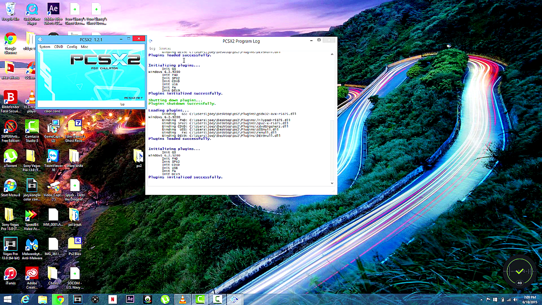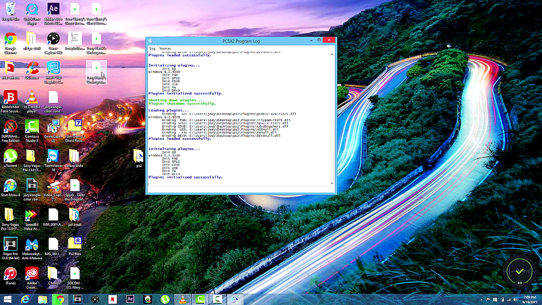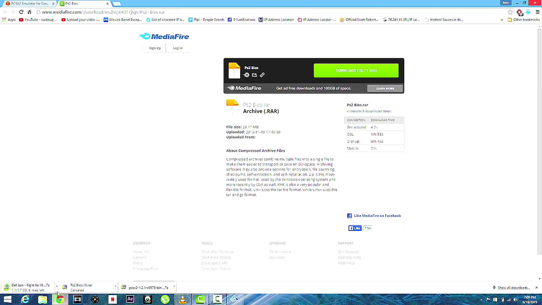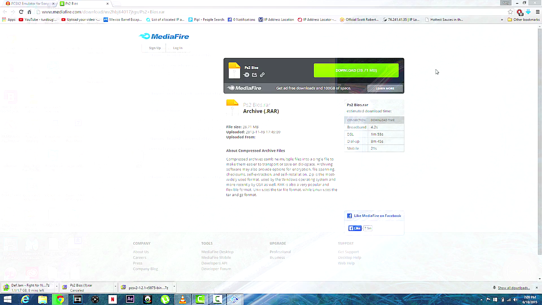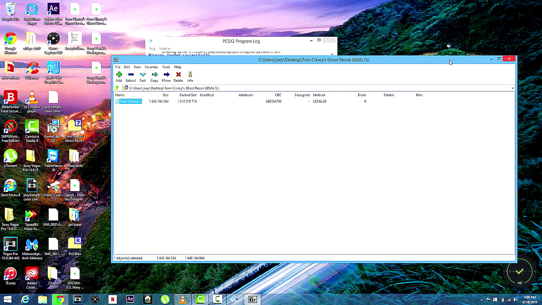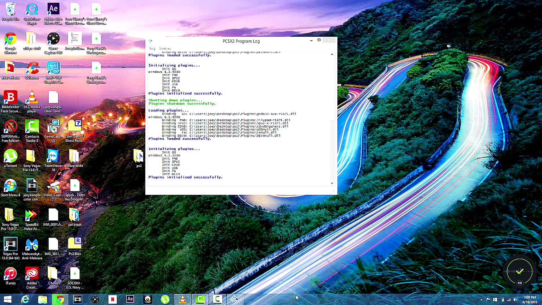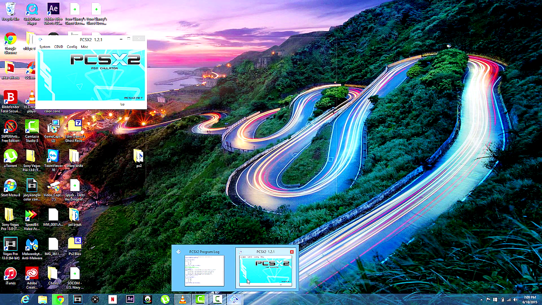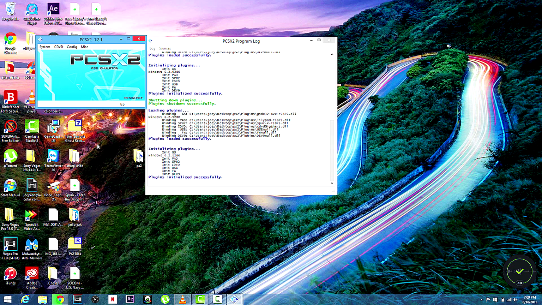Next thing you want to do is do one of your games, which you can see I have these ones on my desktop already. Basically, all you do is, once it's done, I'll open it and extract the file onto my desktop. In fact, here we have Tom Clancy's Ghost Recon. All you do is click this here and extract it to your desktop, which I'm not going to do because I already have it there. No need to extract it twice. So once you have the file on your desktop, and again, you can make a folder called games. It doesn't really matter.